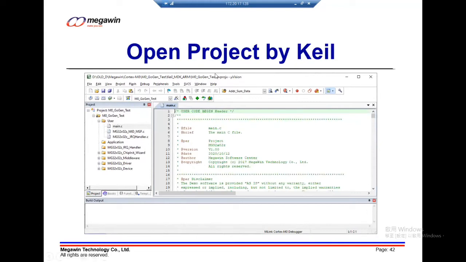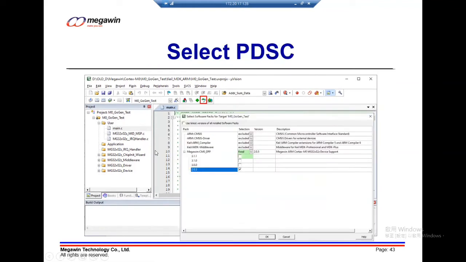After you open the project with the KL, you will find the list created by the CoGen, and we also copy all the driver wizard into this project. You need to select the PDSC version.